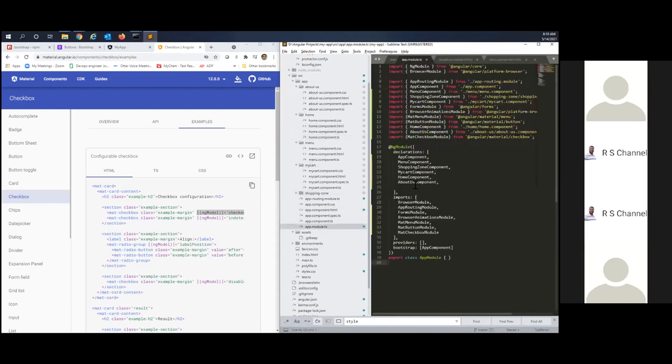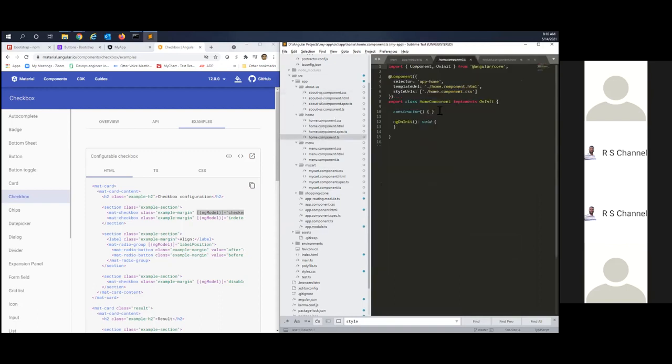Whichever HTML, that corresponding TS you have to declare in. If you are in home HTML, you have to declare in home TS only. If you declare in any other TS, home HTML cannot know. So declare it.